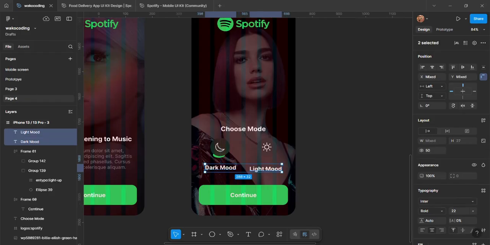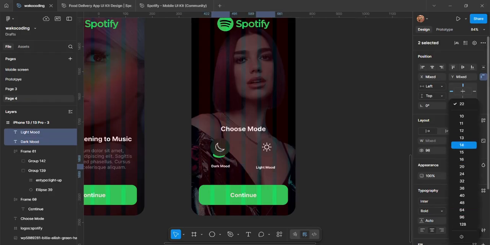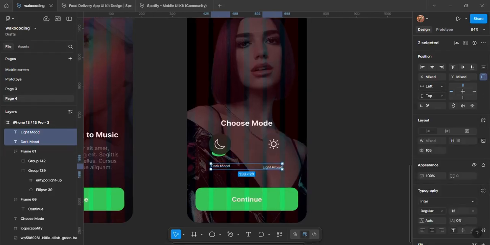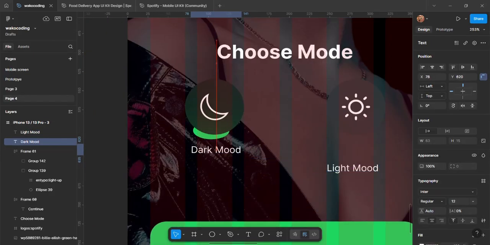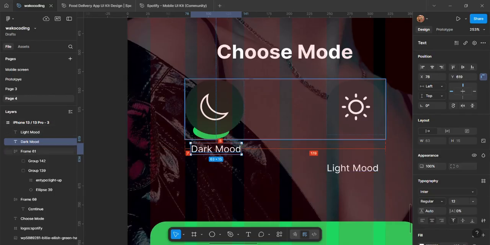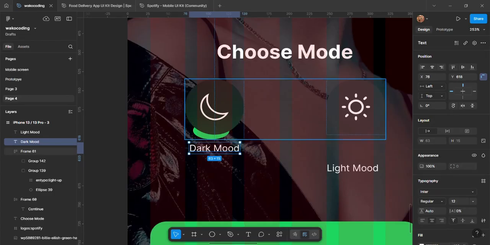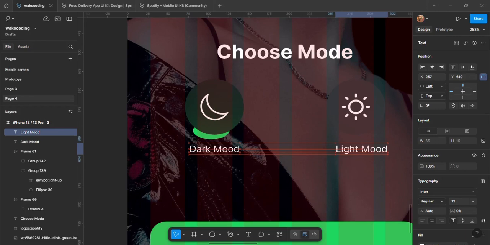Use this off and make this regular. In this one here.